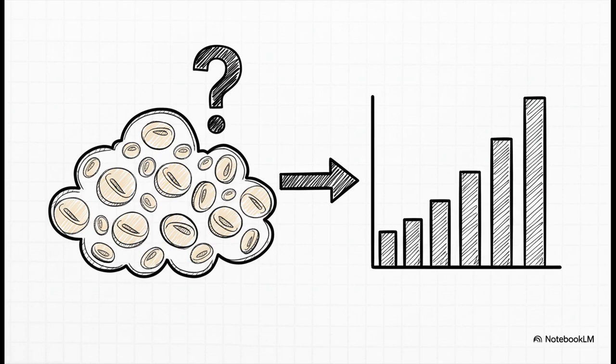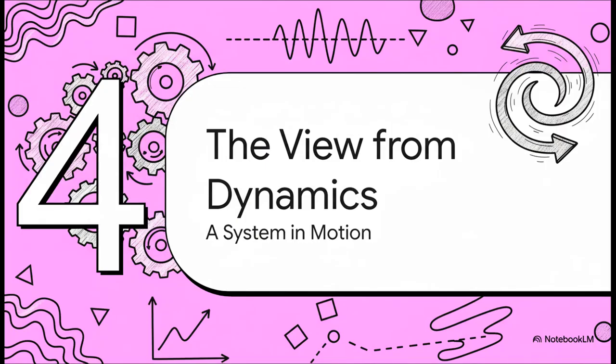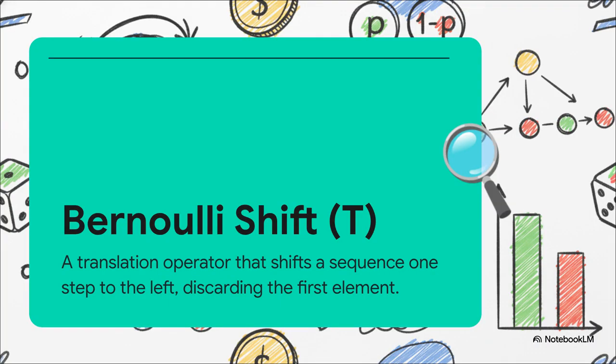Right, so that very first question, how many heads will I get in 100 flips, is answered perfectly by the binomial distribution. Its existence is a direct, beautiful consequence of those IID properties we just talked about. But here's where things get really wild. We can look at this whole thing from a completely different angle, from the world of dynamical systems. Okay, I want you to picture that infinite sequence of coin flips just stretching out in front of you. Now, the Bernoulli shift is a transformation, an operator, that does something really simple. It just chops off the very first outcome and scoots the entire rest of the line one step to the left. You just forget the past and move on.